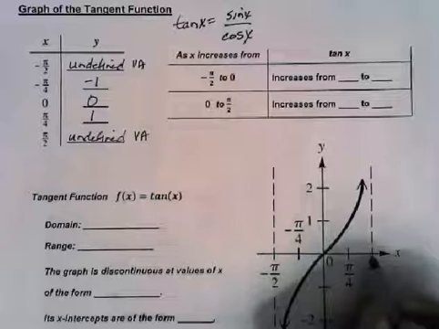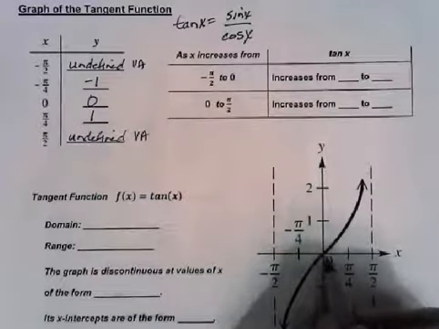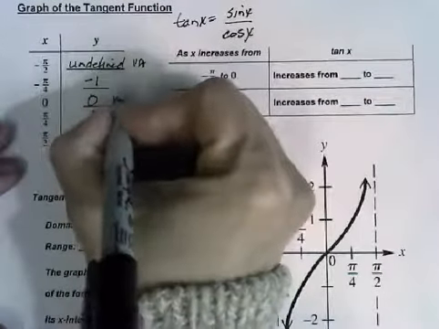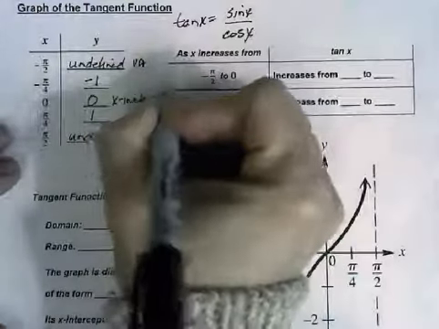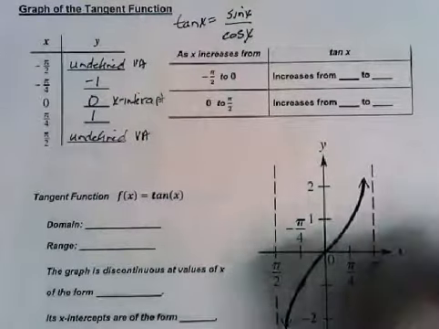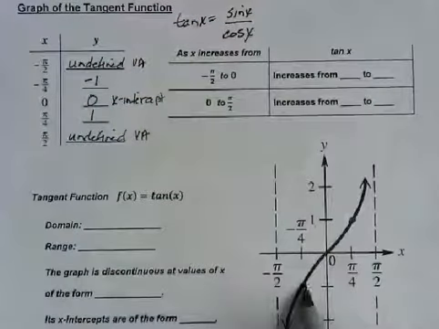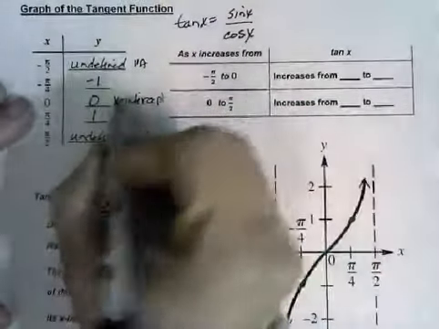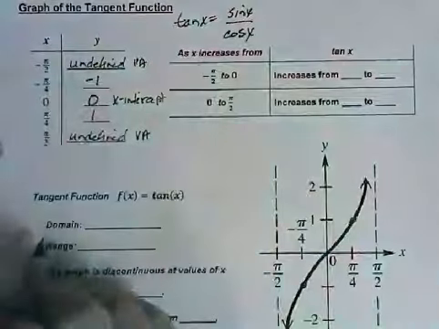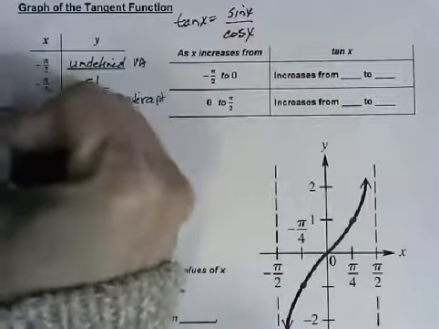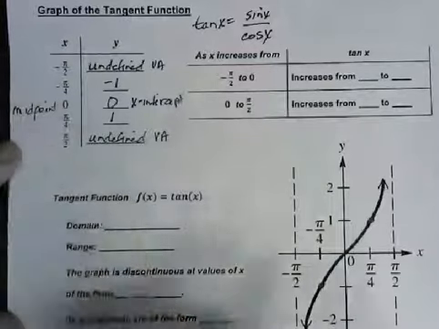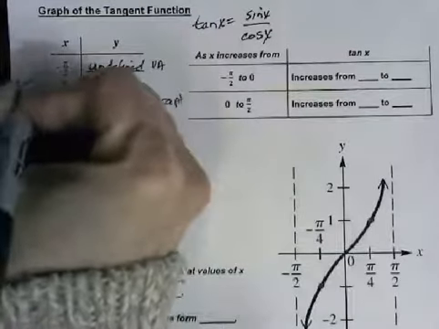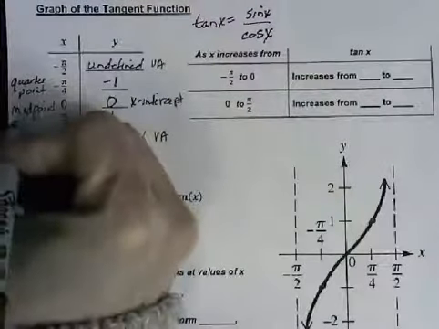This point right in the middle between these two asymptotes is where the graph crosses the x-axis. So this point right in the middle is an x-intercept. And then we have these 2 points, and those ones just have easy y values to figure out because they're either negative 1 or positive 1. When we're doing the graph of this, we're going to call this point halfway between the two asymptotes the midpoint. And these two, since they're 1/4 of the way through and 3/4 of the way through, we're going to call this the quarter point and the 3/4 point.